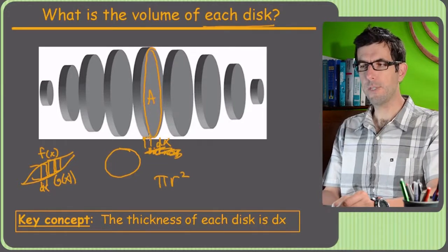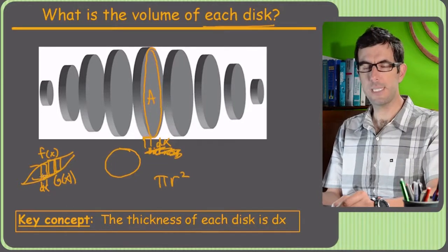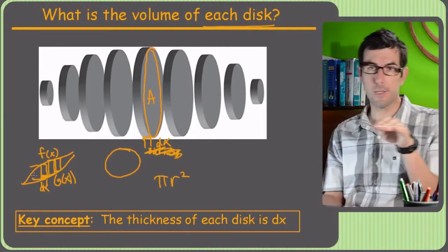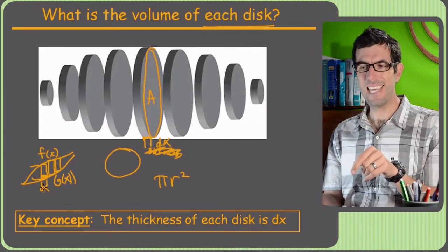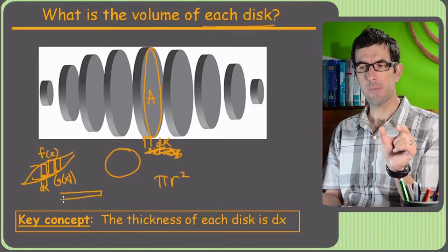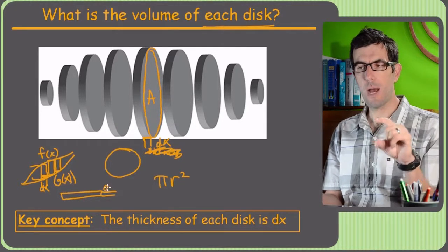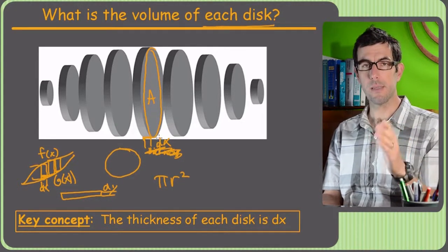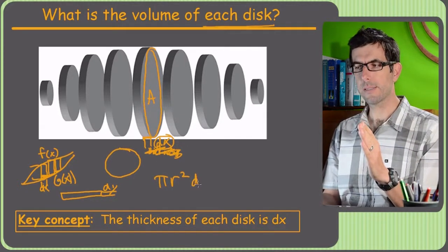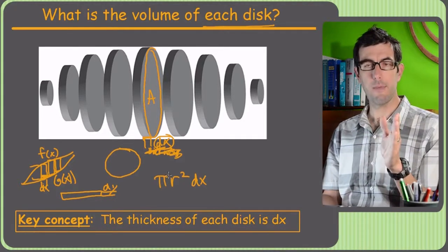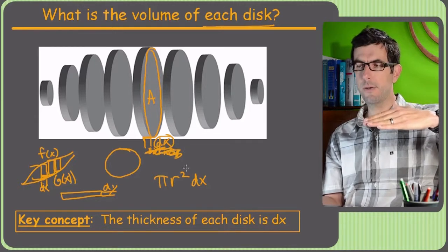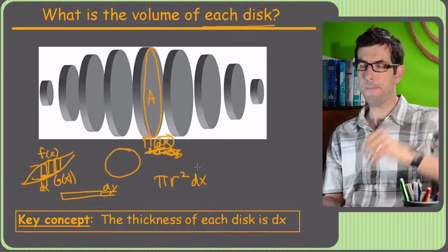Just like the width of these little rectangles was dx, because that little width is in the horizontal direction, which is the x direction, so that's why it's dx for width this way. And if we ever drew rectangles sideways like that, the thickness was dy. Same thing with disks. If you have disks that are vertical, the thickness is dx. And if you have a different kind of problem where the disks are horizontal, no big deal, but the thickness becomes dy instead.